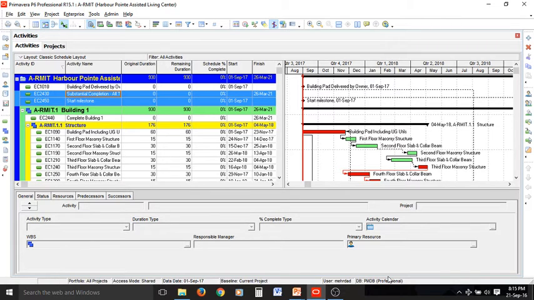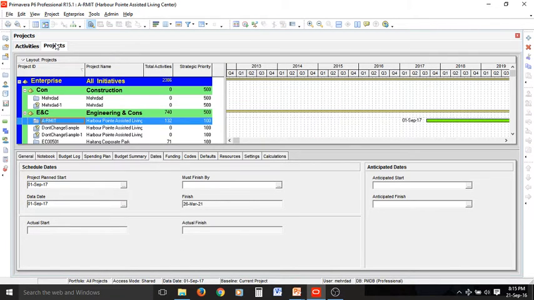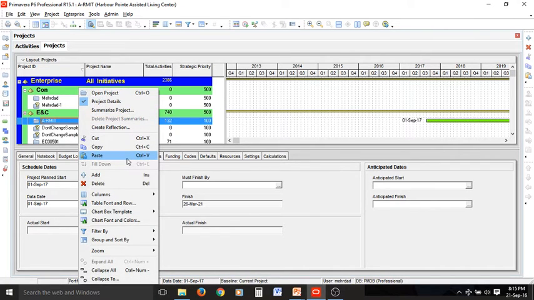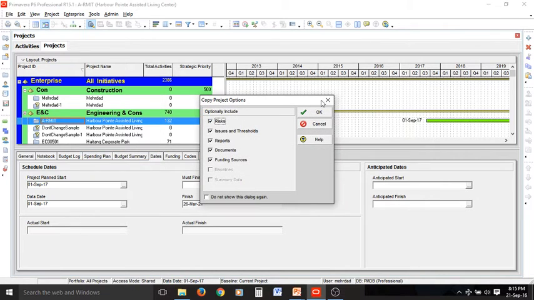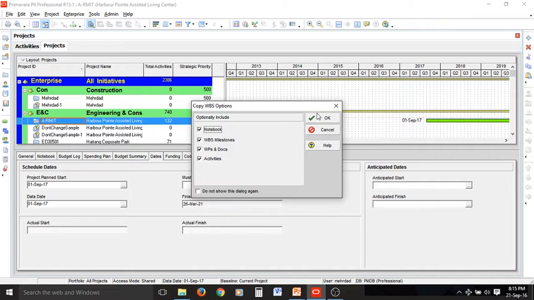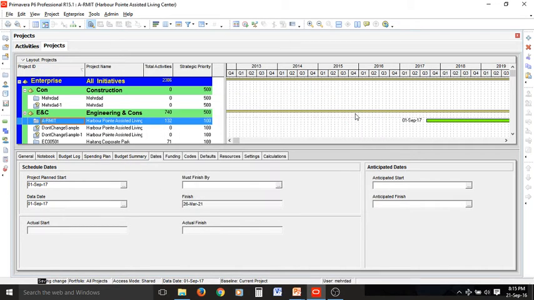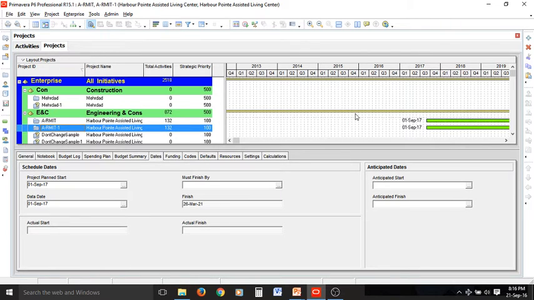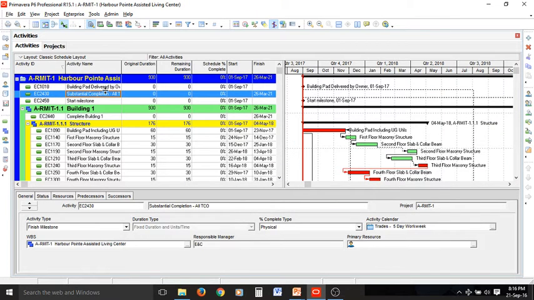It's a very good practice that we make a backup of our project before defining a baseline. My project is this one. I can right click on the project, select copy, and then again right click and select paste. As you can see, it asks what options do you want to be copied, and we are happy with default. So now a new project is created with an extension to the project ID. I will right click on this and select open project, so I'm sure that I'm working in this new environment.